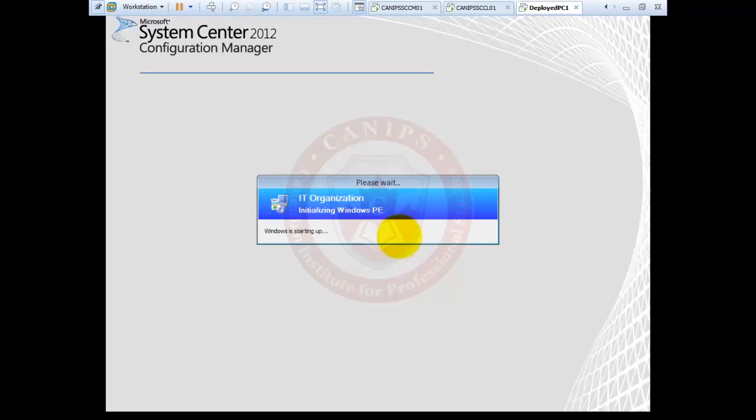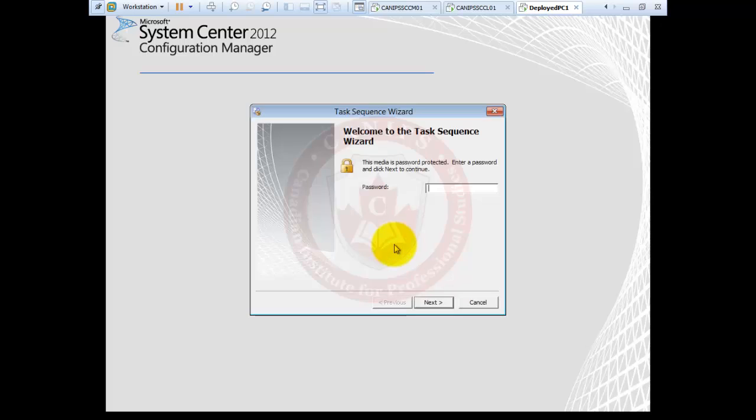Guys, here I want to show you, trust me, each and every second of this is very, very important. Now it has reached this point. Right after this point, 80% of task sequence fails, and then you need to troubleshoot it and work with it. So let's see what happens. Here I'm going to use that password. Anybody remembers where this password is from? Guys, this password is from the PXE settings on the distribution point. Exactly. Guys, this password is coming from this location.